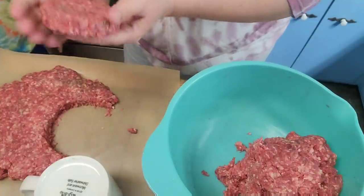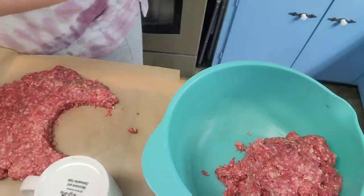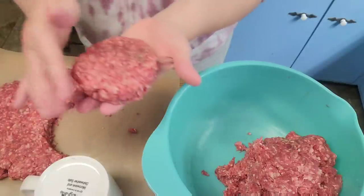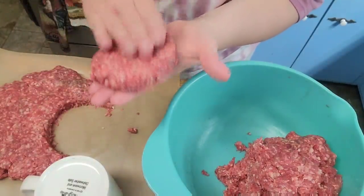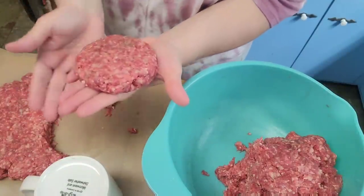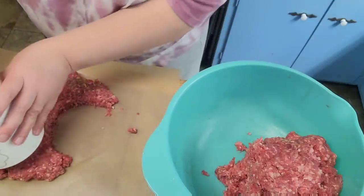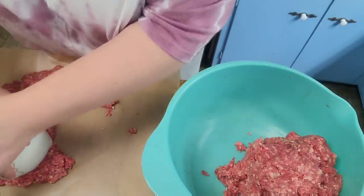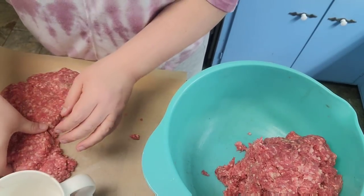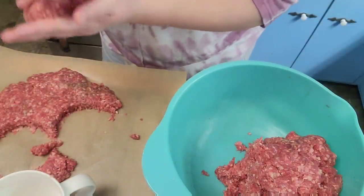I hear thunder — actually, it was Isaac just pulling up. See how that is just a beautiful burger? I think it's about the size of my bun. So we're going to lay that there and I'm going to keep cutting them out, doing the same thing to this hamburger over here. We'll be back in just a little bit when we're ready to head to the grill.